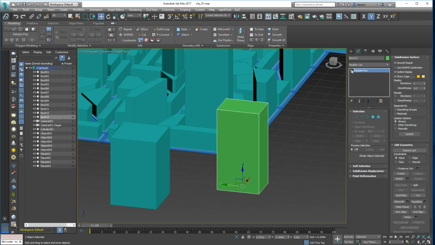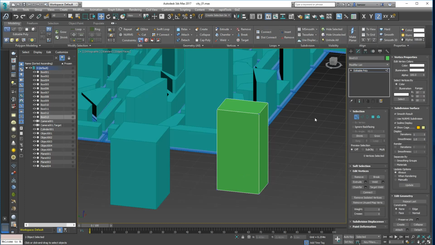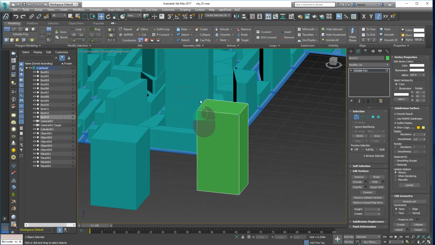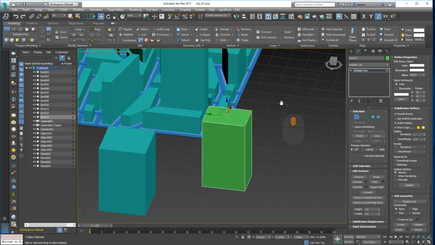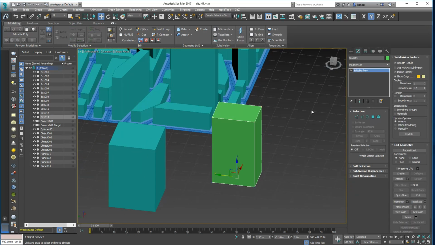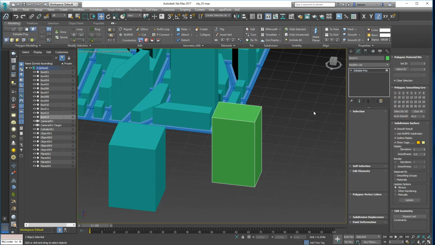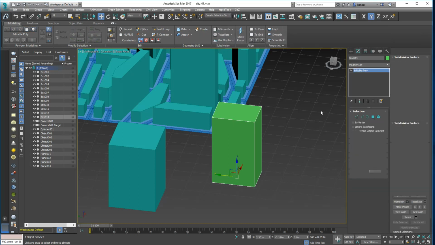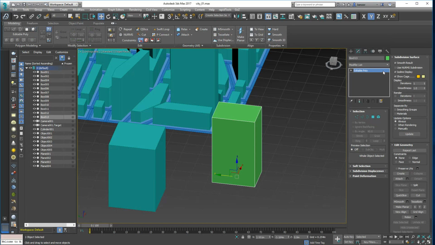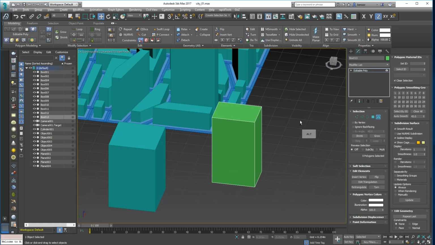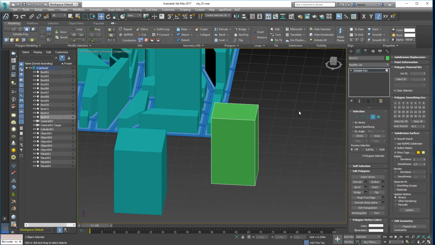And try not to miss, because you can make editable patches, which are other objects, but you should now see this editable poly and the various sub-objects. And we can now go into our sub-objects and start modifying things like changing the height. You can access the sub-objects by pressing 1, 2, 3, 4, 5, and you can go in and out by pressing the same sub-object again, and you can see that change there. So let's modify this object.